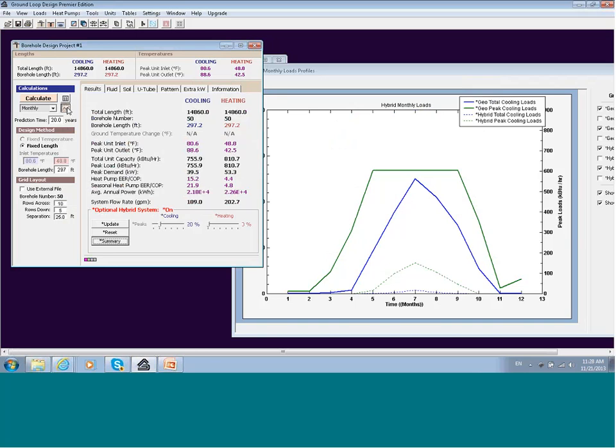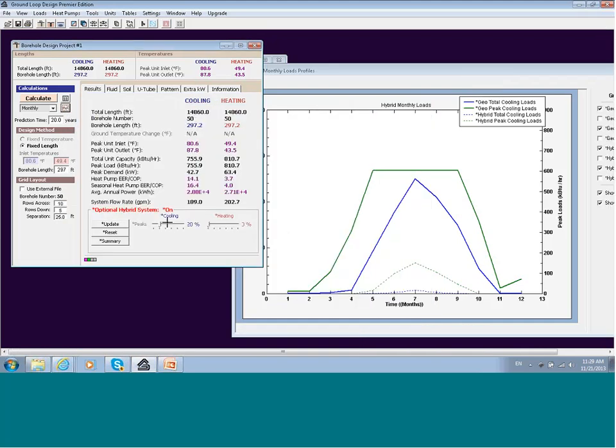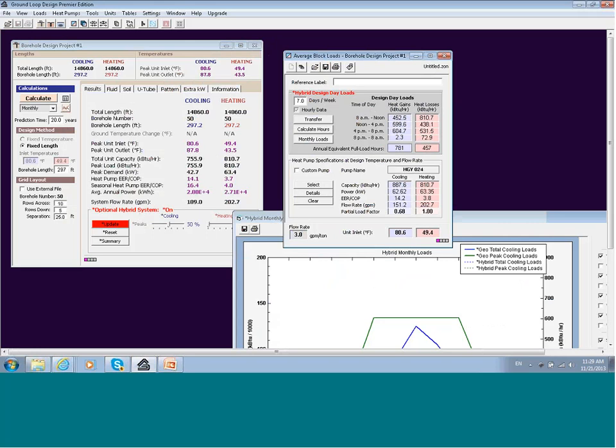So let's look at the graph now of the 20-year simulation to see if this has flattened the graph out. It's still creeping up. What happens if we go to, say, a 50% hybrid? I'll go to 50% hybrid, and let's look at the loads. Then I have to hit the update button, and the loads will update. So the loads have updated. Now let's hit calculate, see what happens to these temperatures. They're going to drop, but let's see if they've stabilized and flattened out. Let's graph it to see if it's flat.